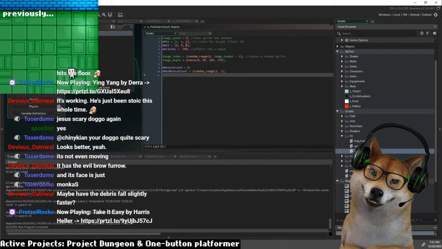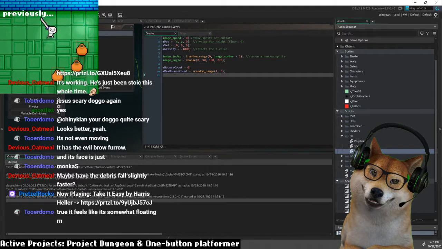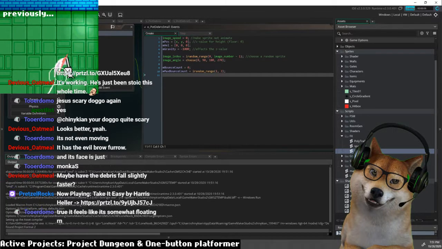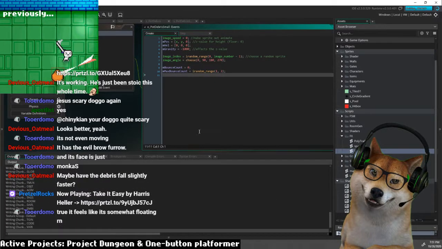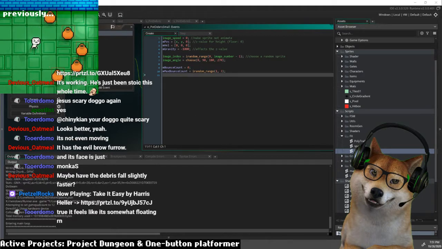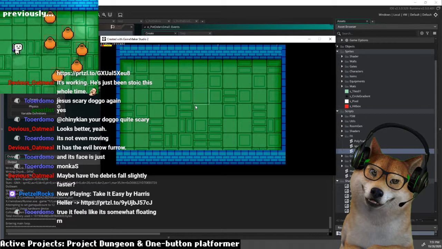Pot debris is small, 1000. Yeah, it's somewhat floaty, right? Yeah. Okay. At some point, I do have to wonder if I need to worry about casting a shadow on the floor. But it seems a bit overkill, right, to do that for what is essentially a 1 second visual effect.